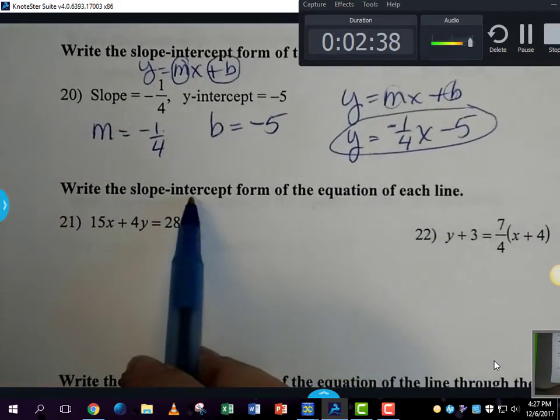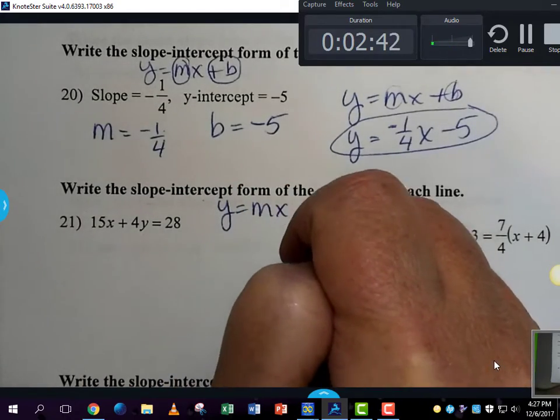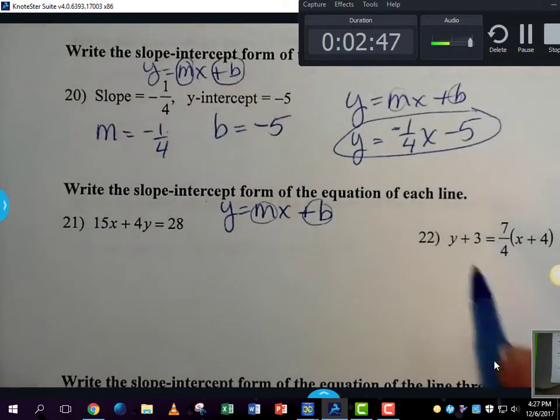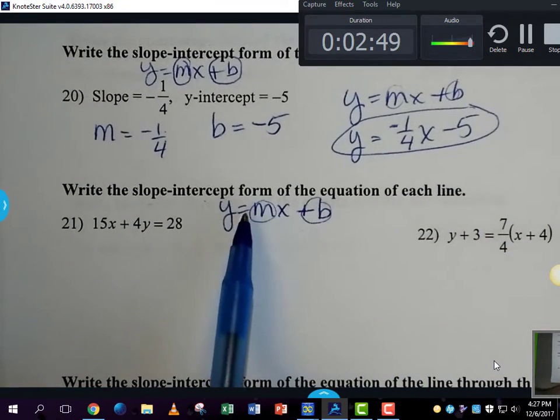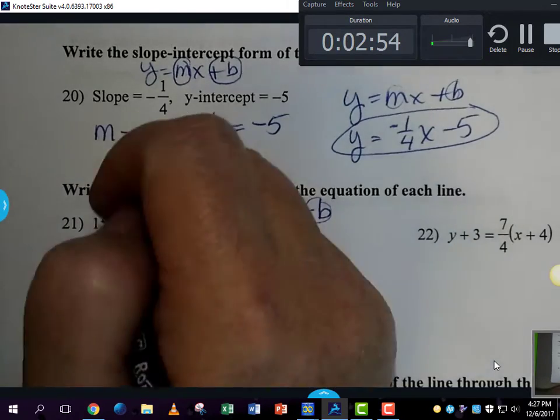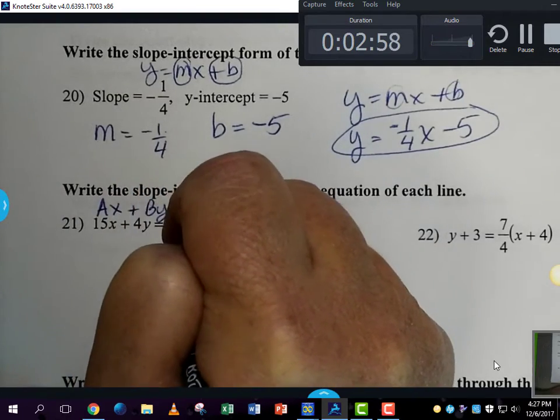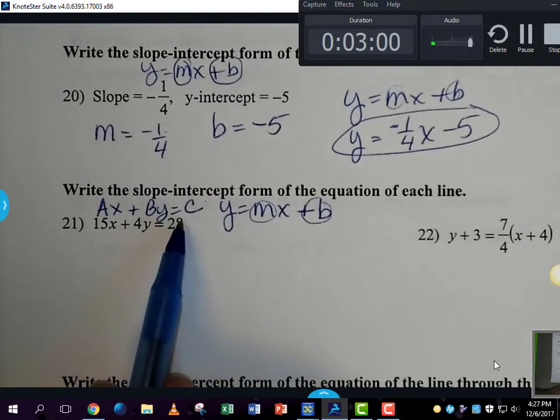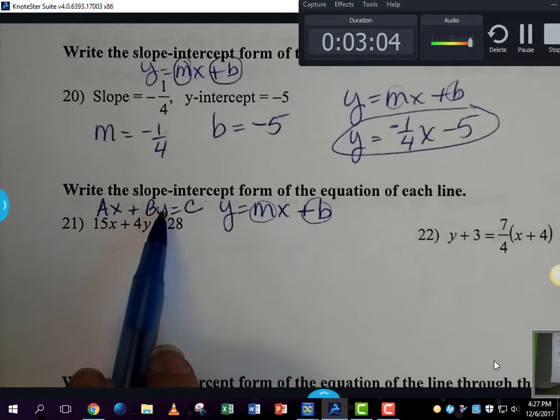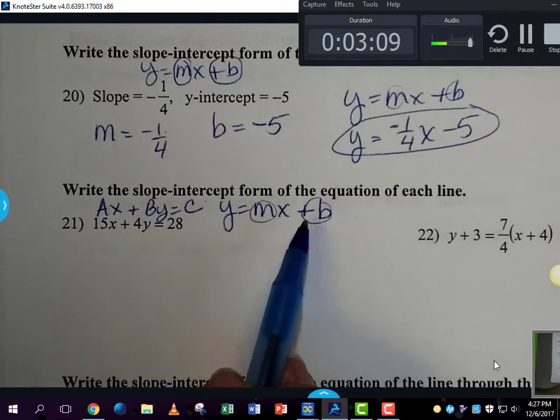Okay, now write the slope-intercept form again. y equals mx plus b. Somehow I need to have a number for m and I have to have a number for b. Well, this time they're not giving me that information. They didn't give me a graph, but they did give me this. This is in what's called the standard form, ax plus by equals c, where a, b, and c are integers. So here's the standard form. I need to change the standard form into the slope-intercept form.